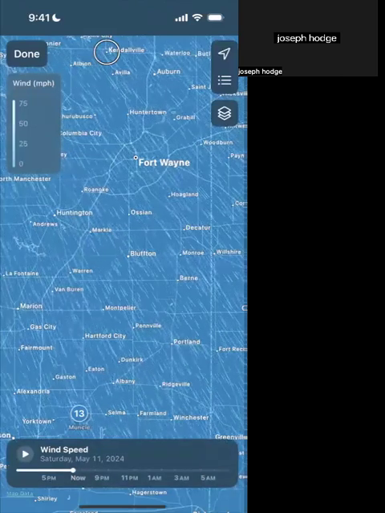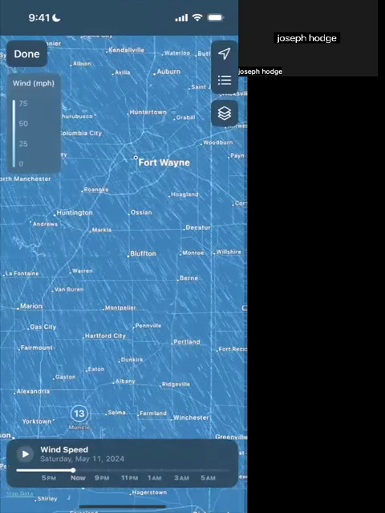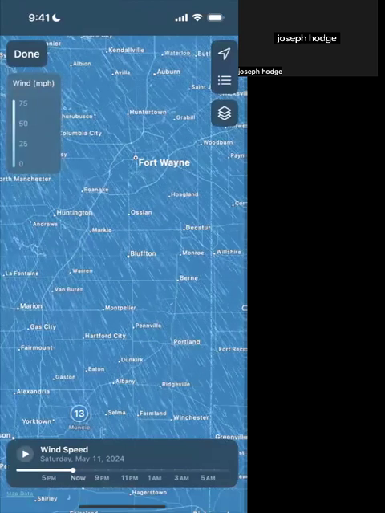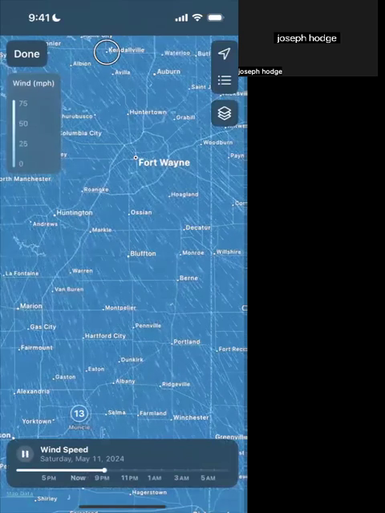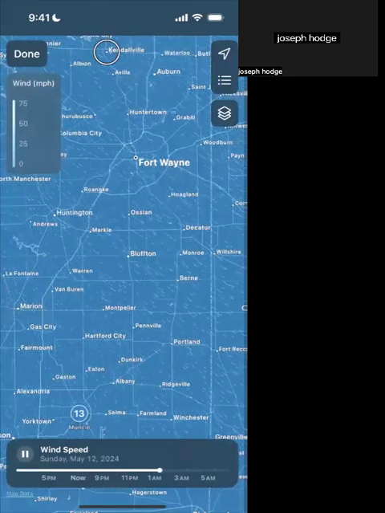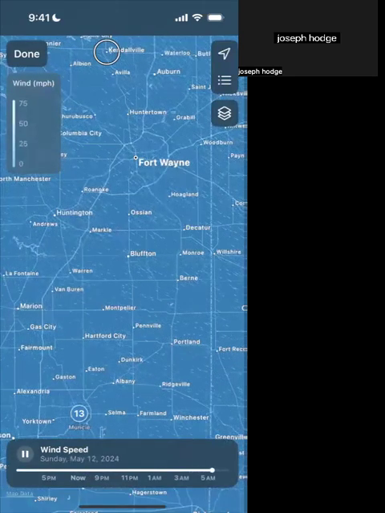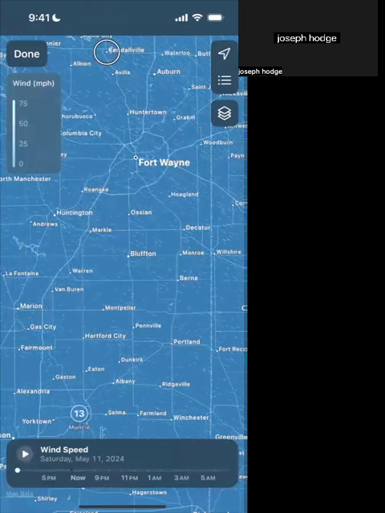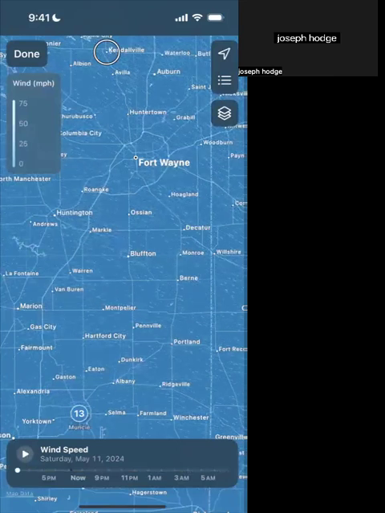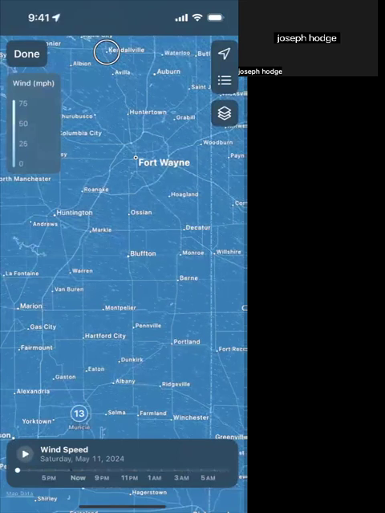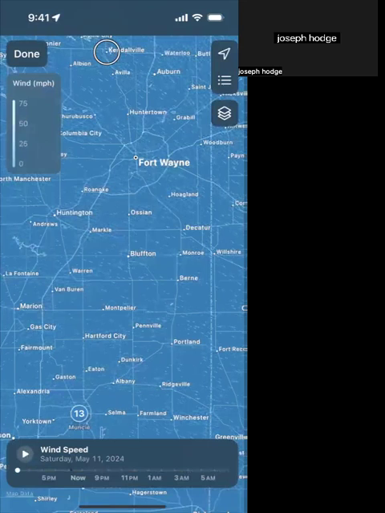So now, if I double tap and hold: Wawaka, 90 miles north of Muncie, 59 degrees, clear. It's still keeping a hold of Muncie, which I don't particularly like. I wish they'd let you select something on this current map view that would actually be helpful for someone who's blind, who doesn't necessarily understand the distances. So I just think that would be a helpful thing for Apple to implement. But this is actually the best I've ever seen, to be able to move around like this.